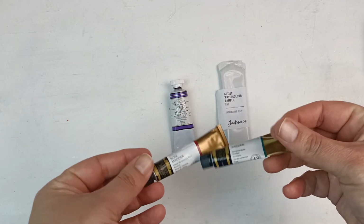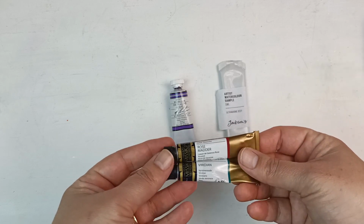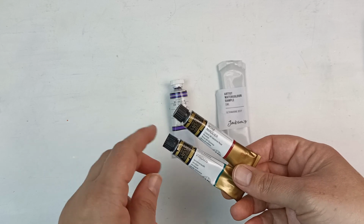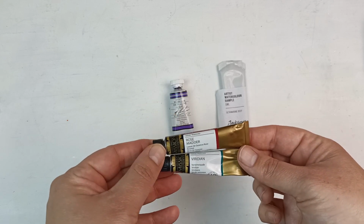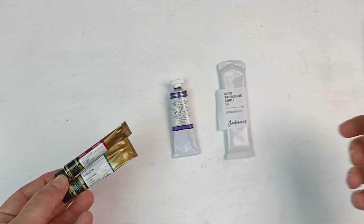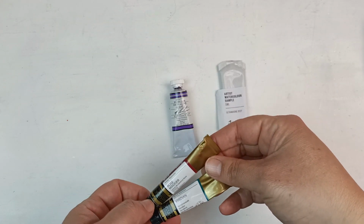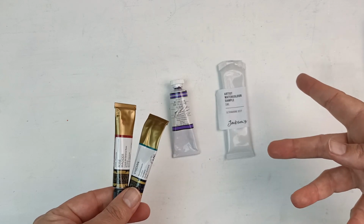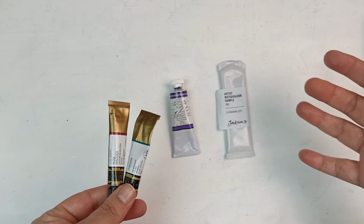And I also have a couple of sample tubes of Mission Gold in Viridian, which I think is a phthalo green, and Rose Madder. These are very nice as well, but once again I don't really need them. I just happened to get them. I think they were on Jackson's, and you know how they do this, the sample packs of things, so I just grabbed it when I was ordering some other stuff.